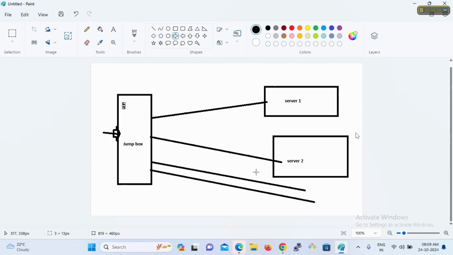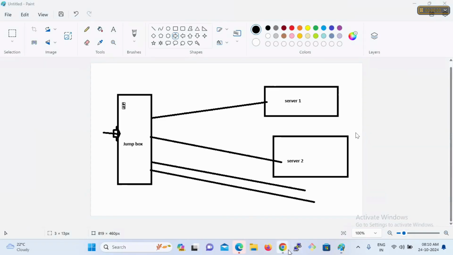Okay, the same scenario I am going to do now. I have a total of 3 servers. I'll make one server the jump box, and the others server 1 and server 2, and then I'll connect. It should connect through passwordless. If you give a password every time, there is no use of automation or shell script kind of thing. So that's why I have created 3 servers.